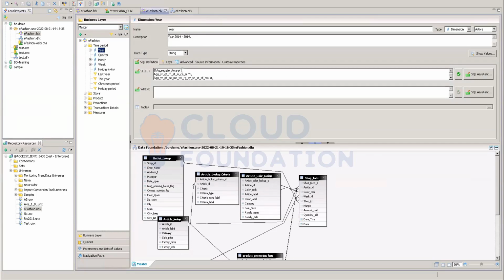And if you have any doubt, if you see this formula here, they mentioned aggregate aware. You might not be able to understand what it is. So what you can do is Google it: what is @aggregate_aware in Web Intelligence or universe? There they will clearly explain what it is, what the priority of it is. This function has some definition in it, some logic in it.